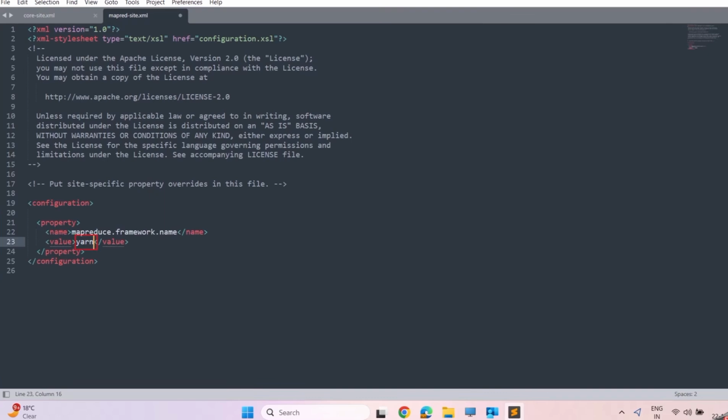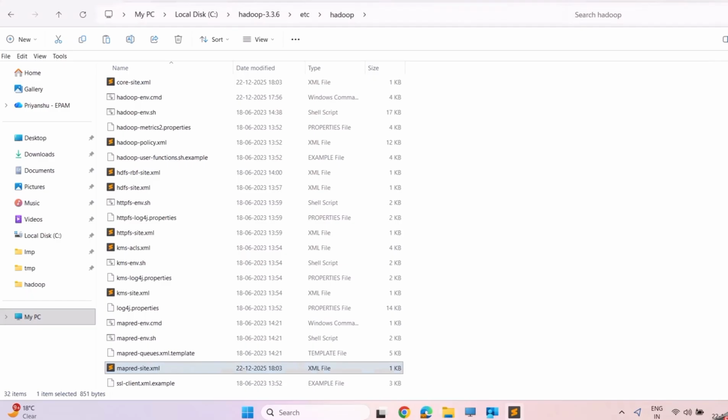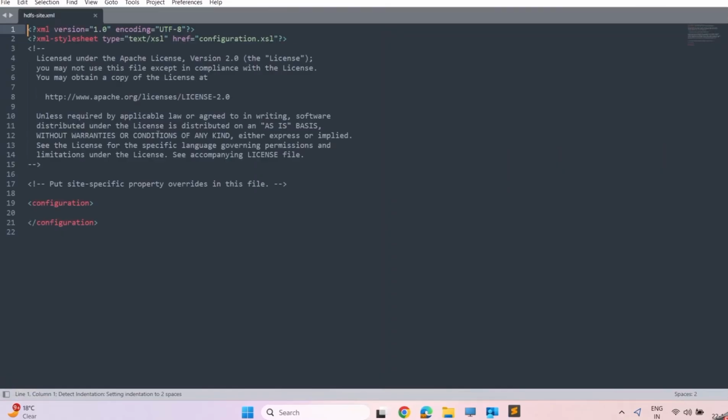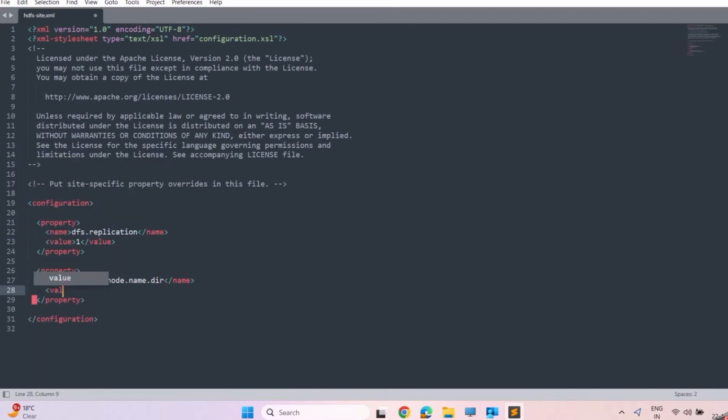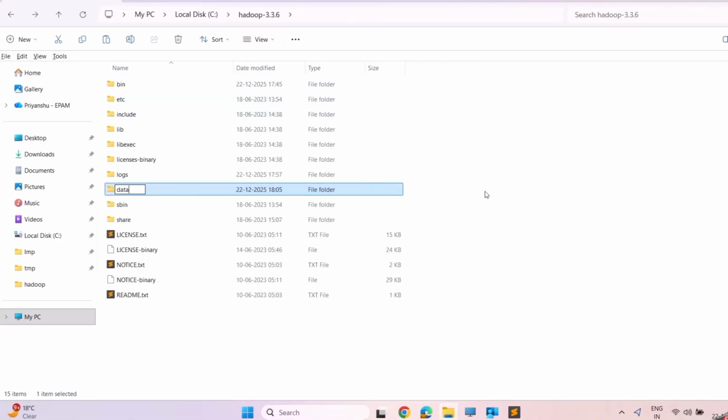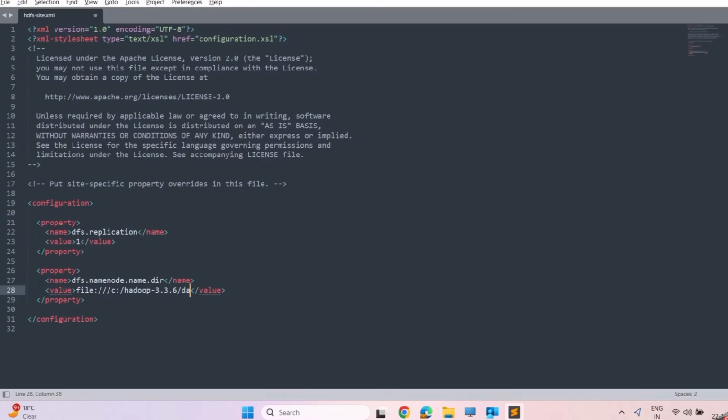Let's move to the next file, that is hdfs-site.xml. Let's do the modification. So this file controls the storage replication and directories.